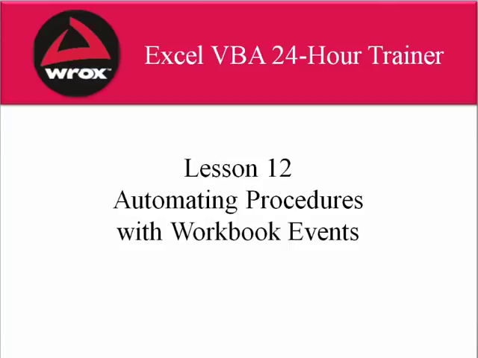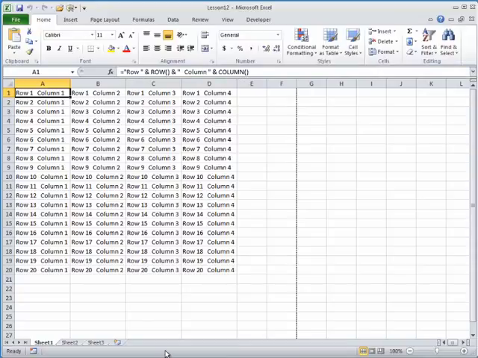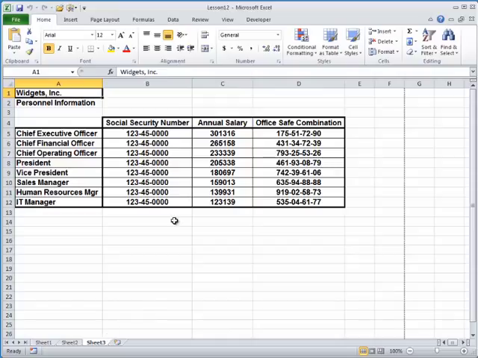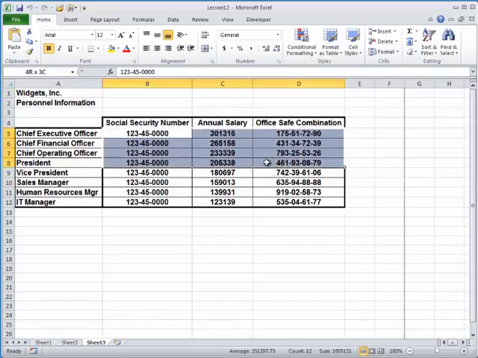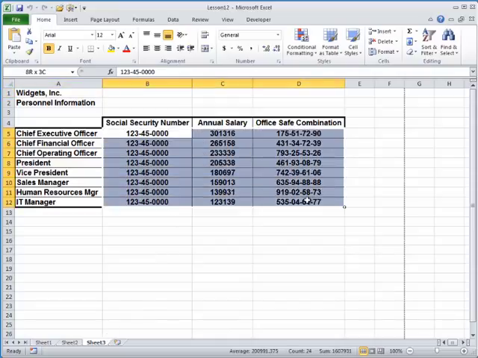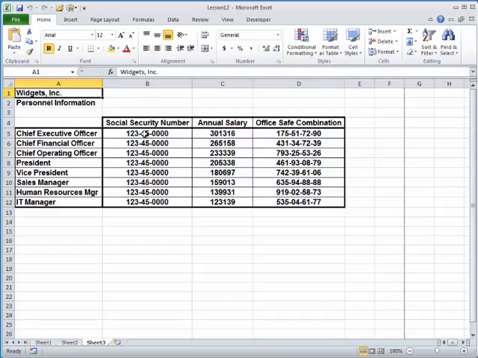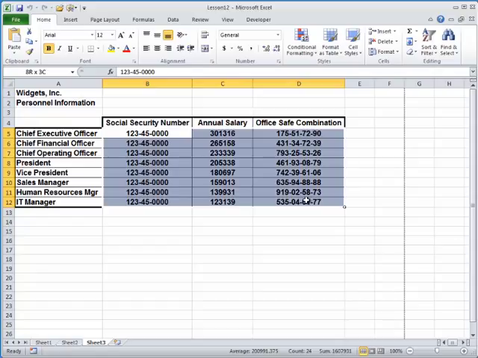In this example, what we have is a workbook with 3 sheets on it, and here is sheet 1, sheet 2, and sheet 3. Now sheet 3 has a particular range here from B5 to D12 in this fictional company called Widgets Inc. And in this area here is confidential data that you don't want to have show up on a piece of paper that gets printed out if someone wants to print this worksheet.